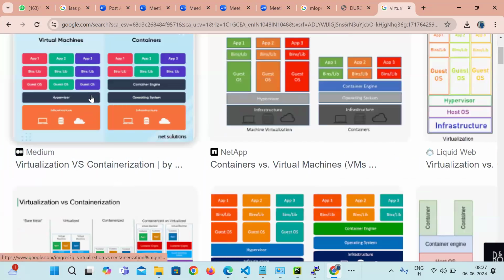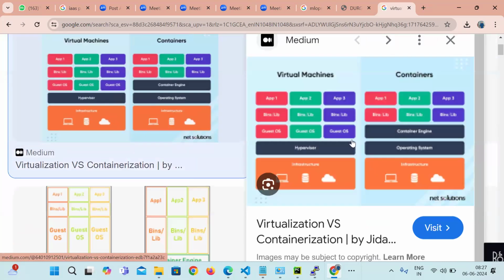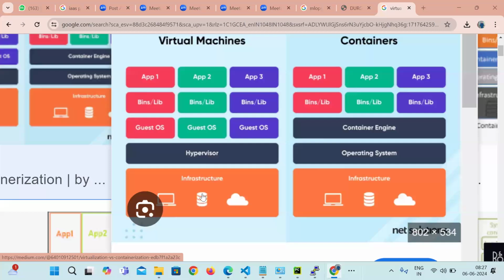See, in this case, you can see this one. Virtualization is nothing but sharing the hardware resources. For example, physical RAM memory, hard disk memory, and the specific hardware configuration, shared to each of the operating systems, is called virtualization. Sharing the hardware resources like RAM, ROM, networking is called virtualization. That's why we can create multiple guest OSes here: guest OS, guest OS, guest OS.